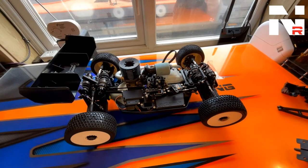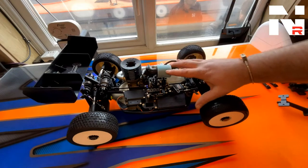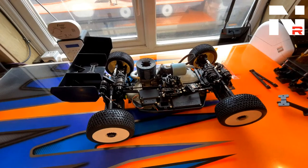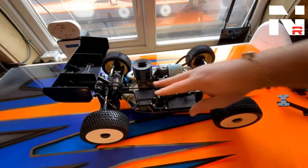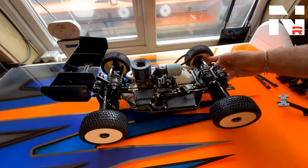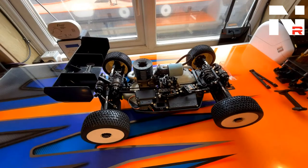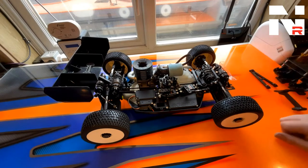Silvio asks: front spindle carrier and rear - do you have the hard option available? Yes, we do, because they actually carry over from the 319. A lot of the hardware from the 319 is actually in this car, although the car looks completely different. Stuff that was super tried-and-tested - driveline, drive shafts, diffs, braking system, caster blocks, rear hubs - is carry-over from the 319. So if you're already a 319 customer, you'll have a lot of parts valid for this car, and your optional parts from the old model will be valid for this too.